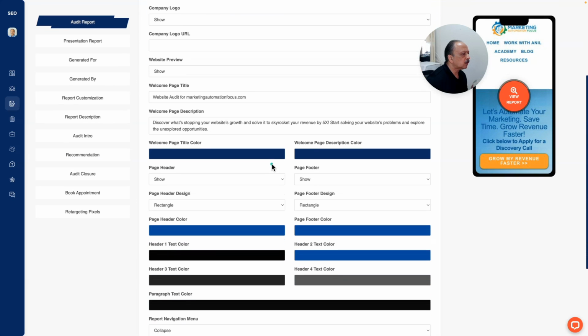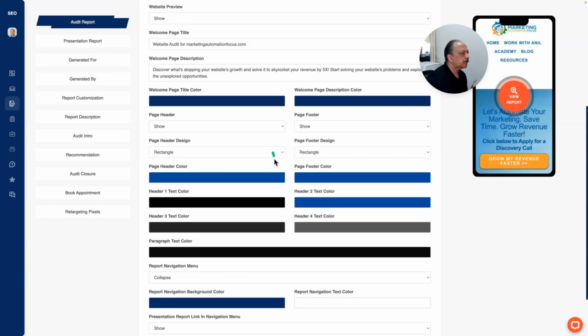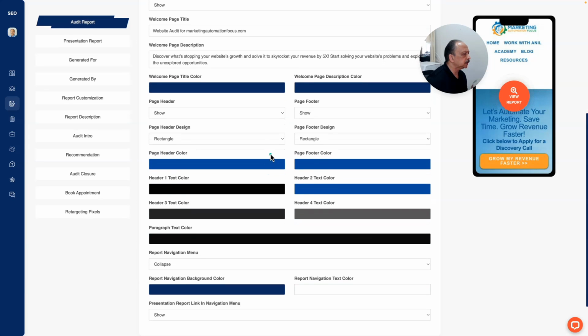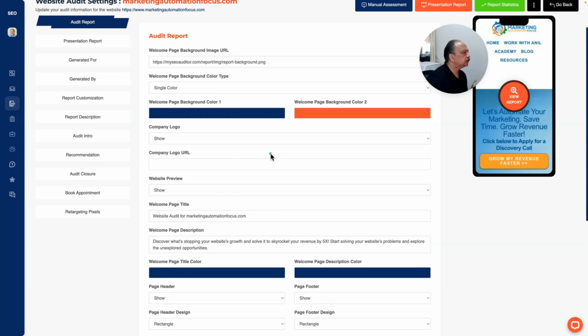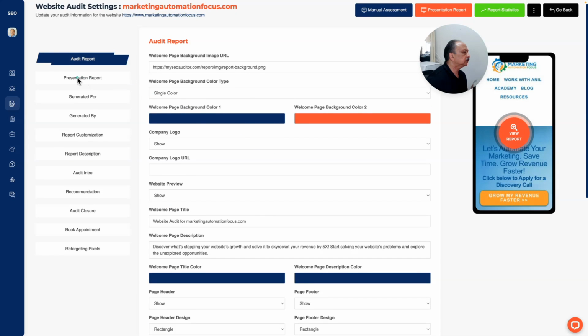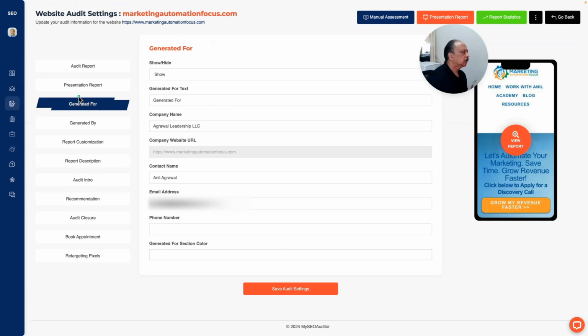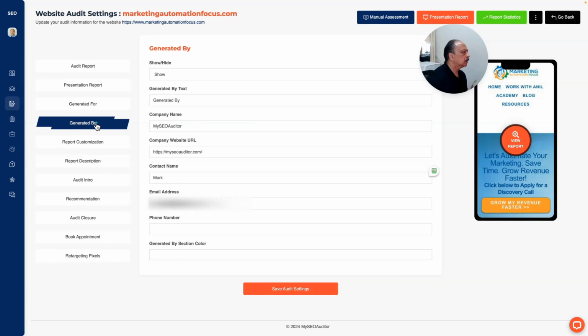You can list all these things: header color, header text color, header 1, header 2, header 3. All of these you can customize. Then you move to the presentation report, where you can change things mostly for your branding, like colors and type, who you generated it for, and generated by. You can change all of this.